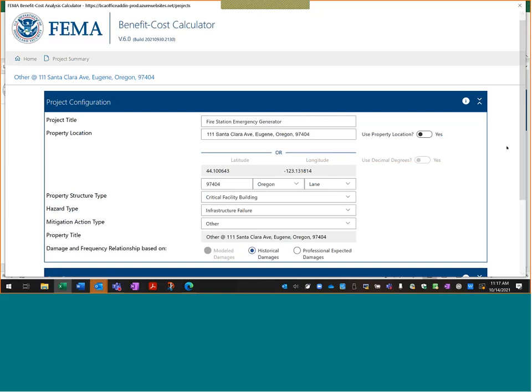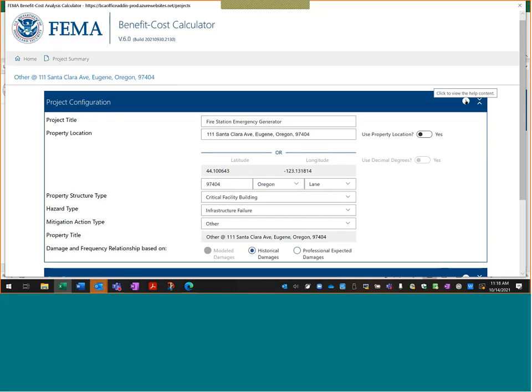The benefit cost calculator has 2 pages. The first page, which is what we're on, has just basic information about the project, and I'll walk you through these in just a moment. Also, if you look at the big blue bar, go to the far right-hand side, you'll see the little white dot with the I in it.